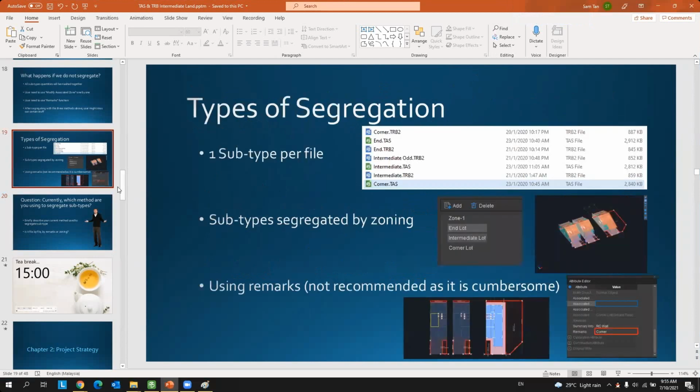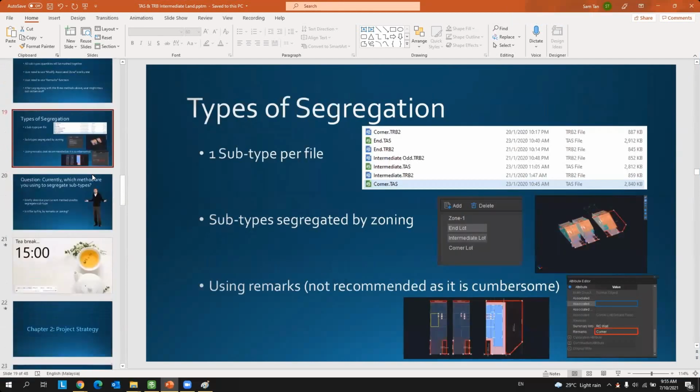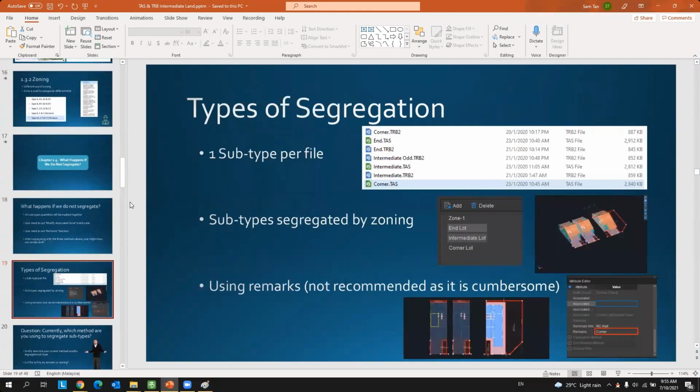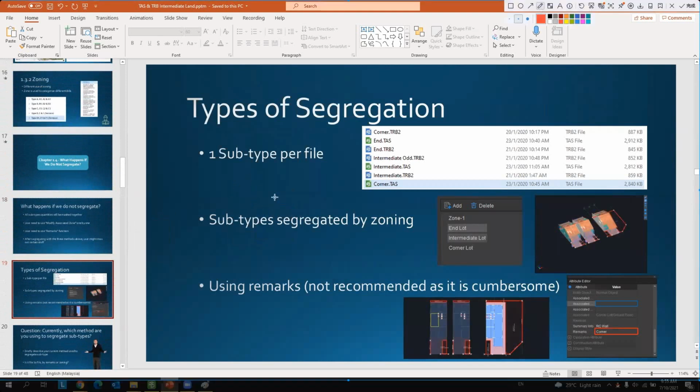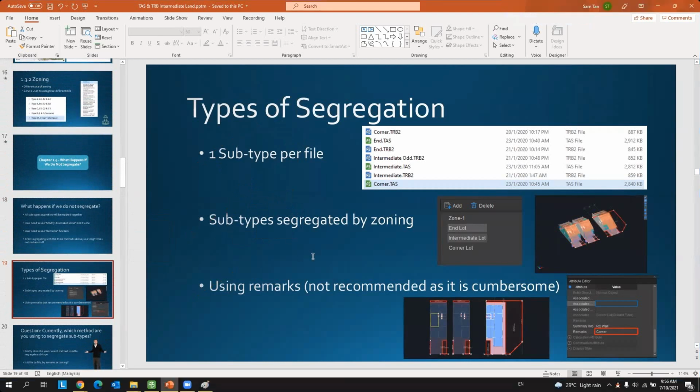Can anyone enlighten me which method you are using for your terrace house development? For this subtype, by zone or by remarks? Okay, you're using file. Selling, no problem, right? Okay, so you're using file currently.